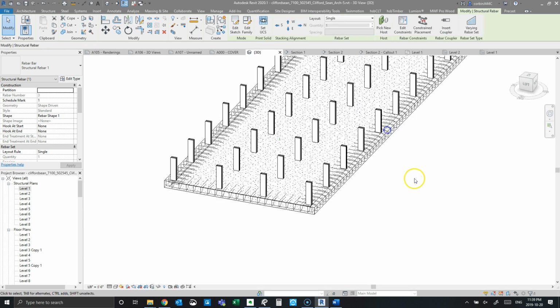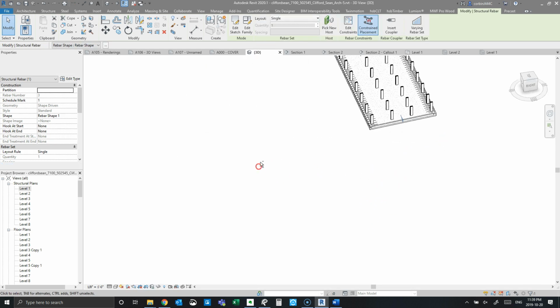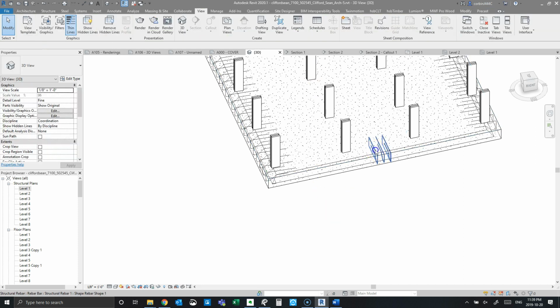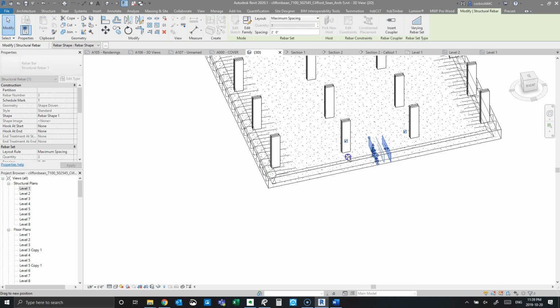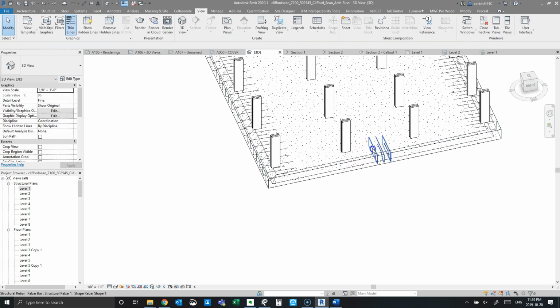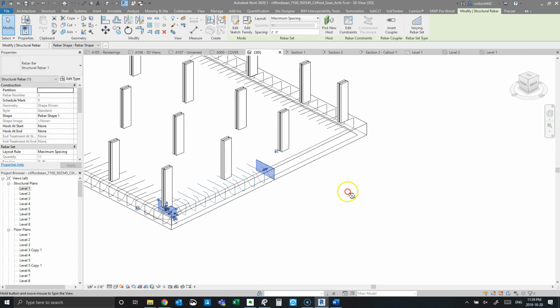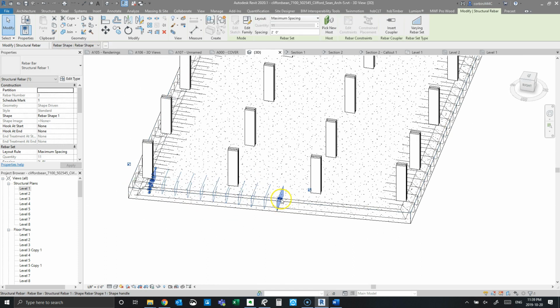And let's go back to the 3D view so we can see that. And we'll make it maximum spacing, 24 inches. That's interesting. It doesn't want to follow that angle.